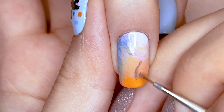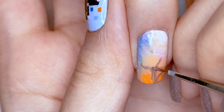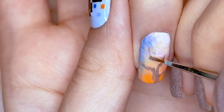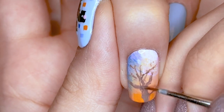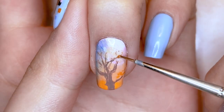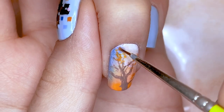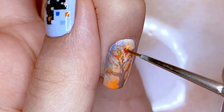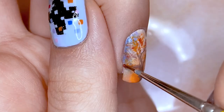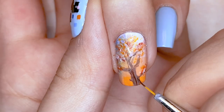For the ring fingernail, I was inspired by the part where they are lying on top of a tree, so I just went in with a light brown polish to add the trunk and the branches — I'm not adding too many because I'll add the details later. Once I had a good base down, I started adding the leaves with this orange polish, just stippling it on, making it very light. I also added terracotta around that and then went in with a dark brown polish to add more details to the bark.